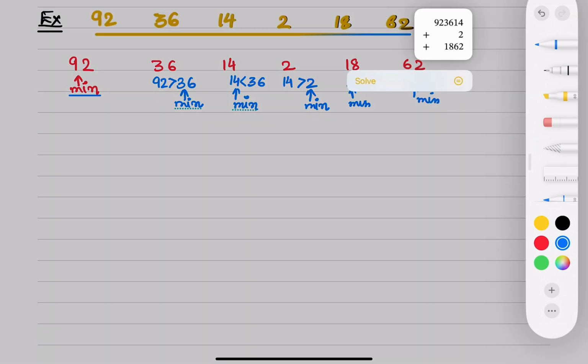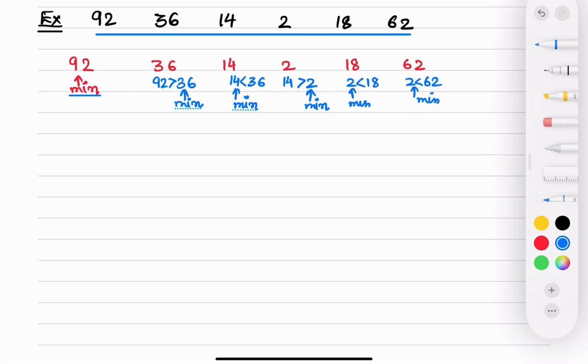So whatever is the minimum, I swap this minimum with my first element. Swap the minimum with the first element.